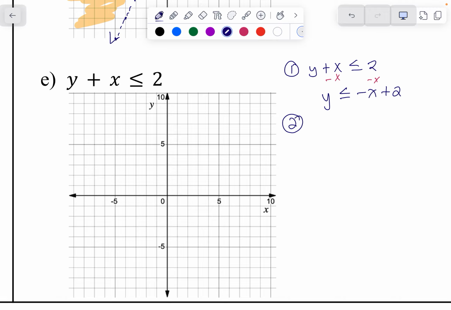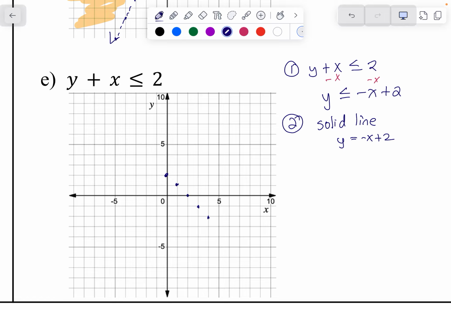This time, we're going to make a solid line at y equals negative x plus 2. You just make the solid line. And the reason we make a solid line is all because there's that equal to there. Okay? So we are going to start at 2. Go down 1, to the right 1. Our slope is negative 1. Down 1 over 1, down 1 over 1.